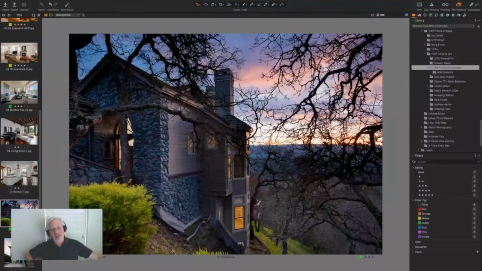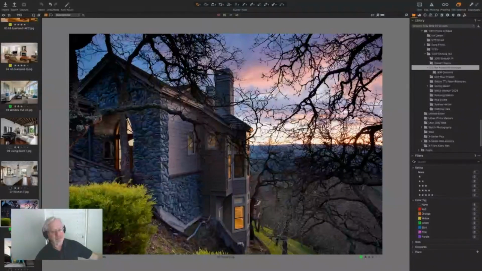But twilights are often a really nice way to sell a home that may not be moving. And I've done a lot of twilight assignments for my friend Peter Lyons and for real estate agents that just can't move a home for whatever reason, and they will add some twilight photographs in to help sell the home and make it more appealing.